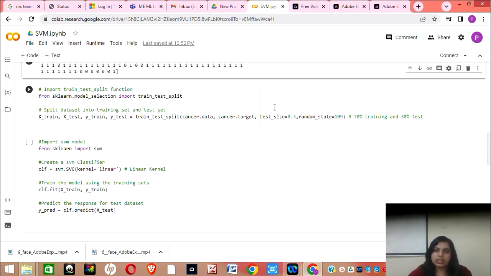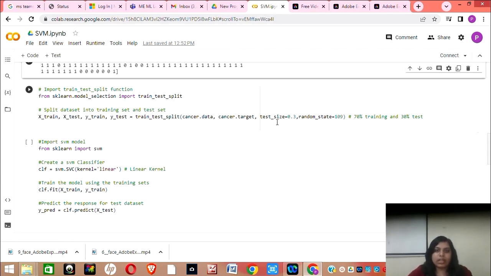Third parameter is test_size. Here we have specified test size is equal to 0.3. It means 30% records will go for testing and remaining 70% records will go for training.